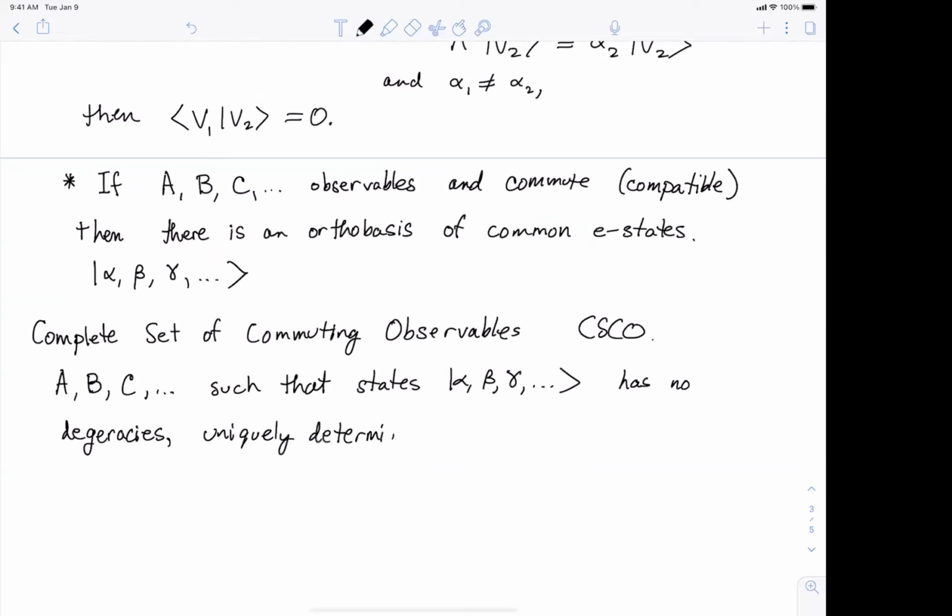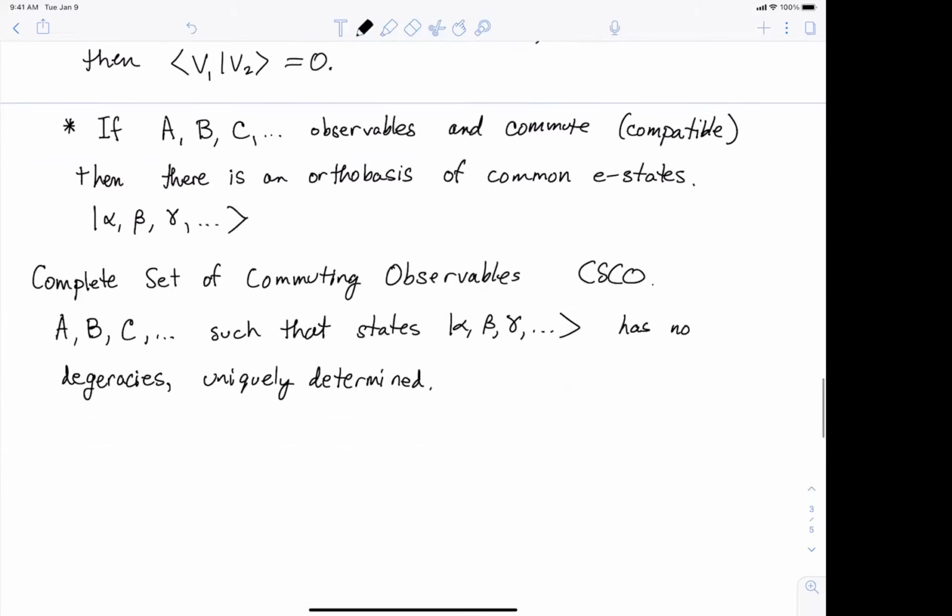If you think you have a complete set of commuting observables and you look at your list of states and you realize there's still a degeneracy, it means that you didn't find the complete set of commuting observables and you need to look for others. The physical meaning behind this is just that if you really have a complete description, then you should be able to tell any two states apart. And if you can't tell two states apart, then it means you haven't found all the observables. There must be something that allows you to distinguish them that you need to find.